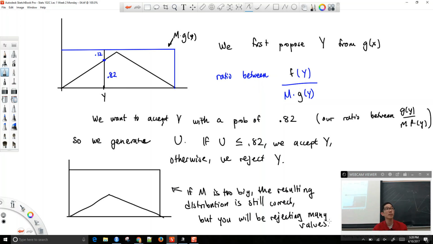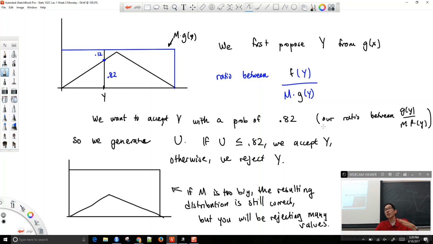Question? Yeah. I understand your example where the triangles are the acceptance rate, but just to clarify, how would you define m? Is m like a value? So m, ideally, is a constant that makes the proposal distribution just tall enough so that every ratio is less than or equal to 1.